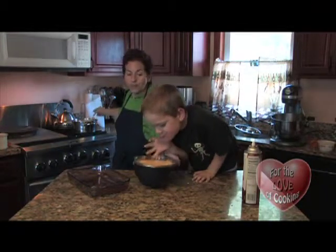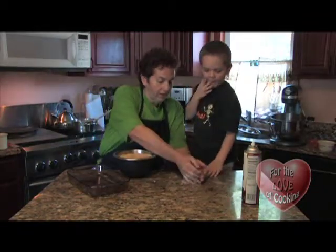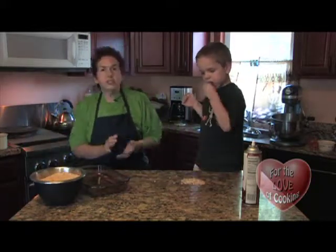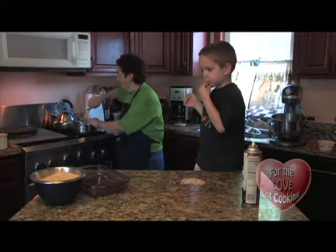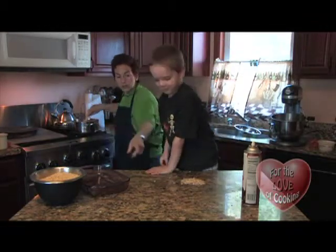Now CJ loves these Rice Krispies. He's having a ball, but don't eat over them, CJ. We're just gonna take some out. I'll put them over here for you, okay? How's that? All right, because we don't wanna put everything, there we go. Now, CJ just has this growing spurt and he's just so hungry all the time, right? No, we'll eat those there.